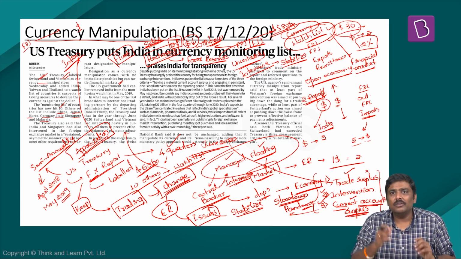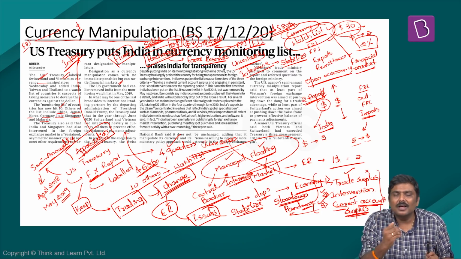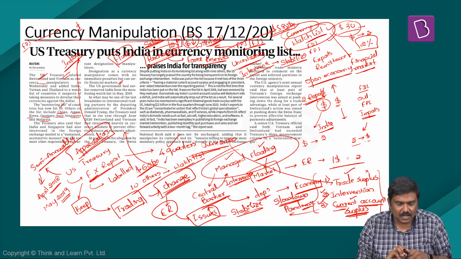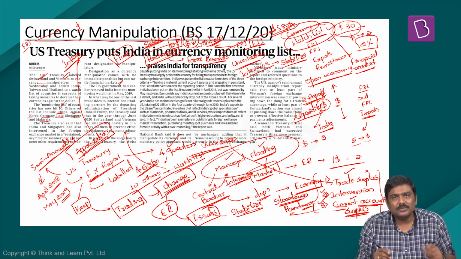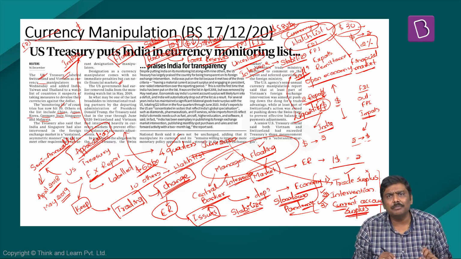Second very important point: when RBI follows this process, wherein RBI purchases the dollars and infuses rupee into the market, it essentially will lead to higher liquidity supply in the market. Now when the liquidity supply is very high in the market, it will start increasing the concerns of inflation in the market. That's the second very important point.